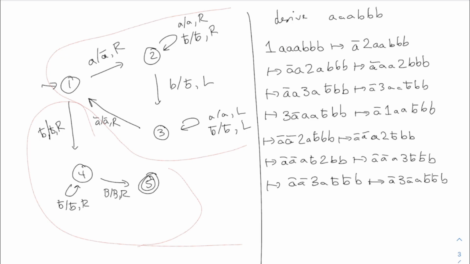All right. And now I'm going to do that diagonal arrow. I'm in state 3 looking at A bar, so it goes A bar, R. And changes to state 1. So now it's going to say A bar, 1A, B bar, B. All right, and that's our second time through the big loop.